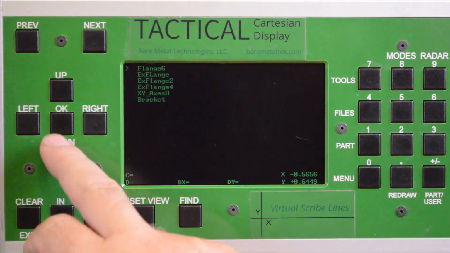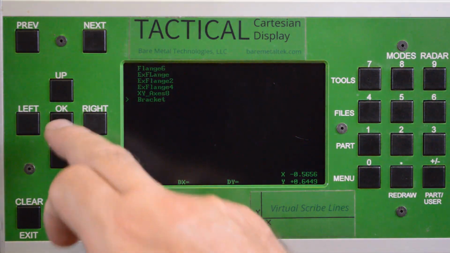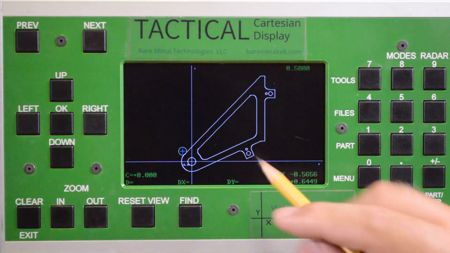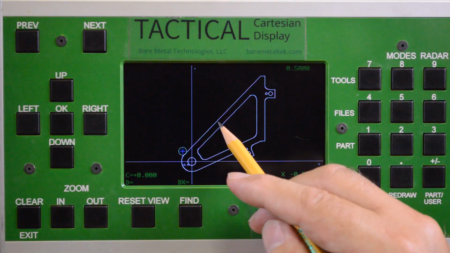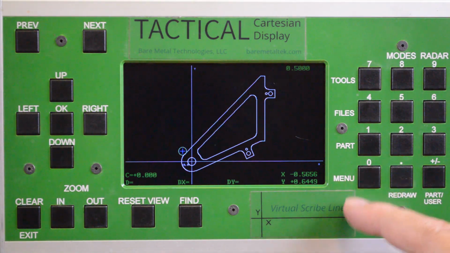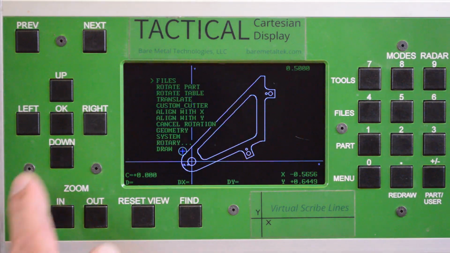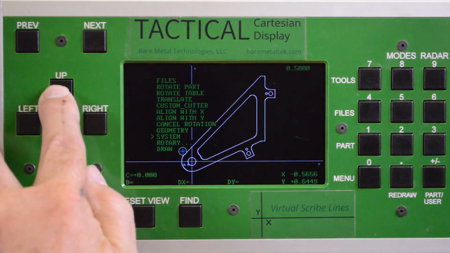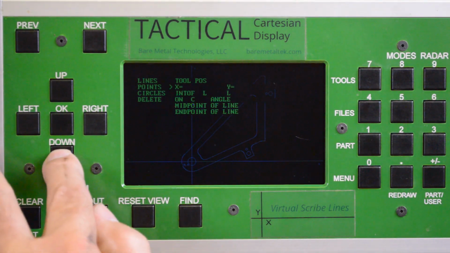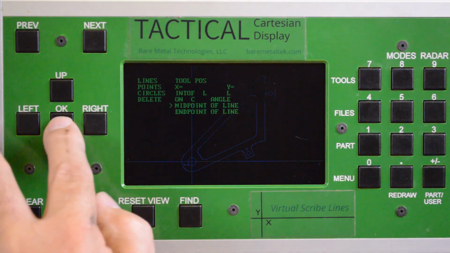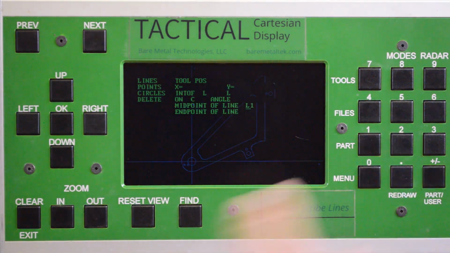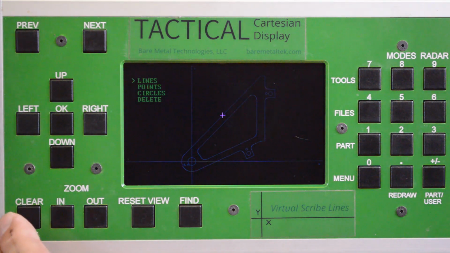So let's bring in a model. Here's something that we should be familiar with. So I happen to know that this line here is line 1. So let's define some geometry on it. Let's go menu, geometry, points. Let's do the midpoint. For some reason I needed the midpoint of that line. Line 1 it happens to be. Okay, and there it is.